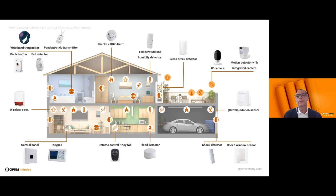Smart home, it has to be probably IoT one. Of course, we have some experience in some specific applications. Some others we are not so present in, but absolutely it is something that we have to look into and go deeper, because each one has its own needs, and each one can fit a primary or secondary battery.